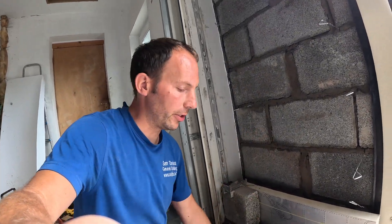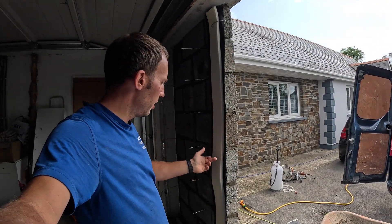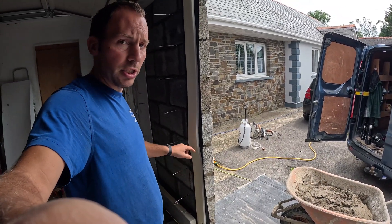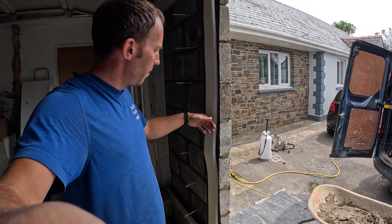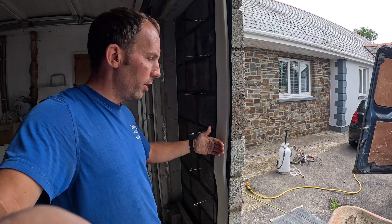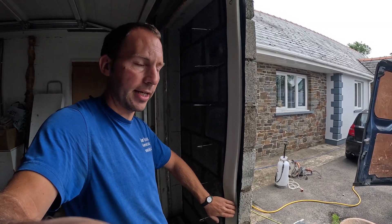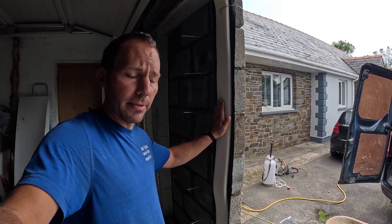The insulation can't move and hit the outside skin because you don't want anything touching it — you'd get a damp and cold bridge. Another thing to note: sometimes people use cavity closers, meaning they don't return the cavity. But here we're returning the cavity using insulated DPC. That means you can return the block work, no damp comes through, and you've got insulation to stop cold bridging. With plain DPC you wouldn't get damp coming through as such, but you'd have cold tracking through, which causes damp because warm air hits the cold block work inside. You can make your own insulated DPC with some insulation, but it's easy to buy the ready-made stuff.